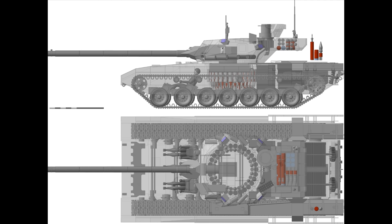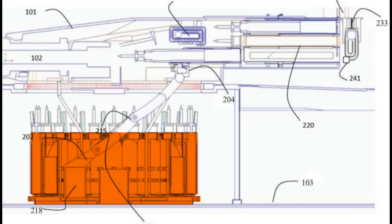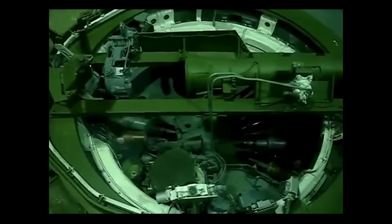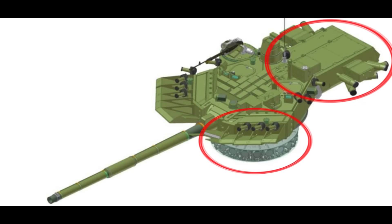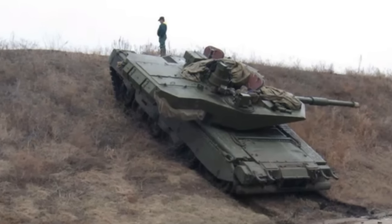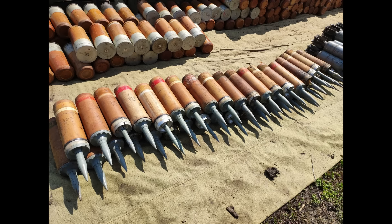The unmanned turret variant has a very unusual design when it comes to the autoloader. The tank has two different autoloaders: a carousel autoloader in the hull, like the T-14 Armata, and a bustle autoloader, both at the same time. This is not done often, for obvious reasons. The only vehicle that comes to my mind with a similar idea is the Burlak modernization turret for Russian tanks, which went nowhere. But one of the ideas for implementing the Burlak turret was to have both carousel and bustle autoloader.